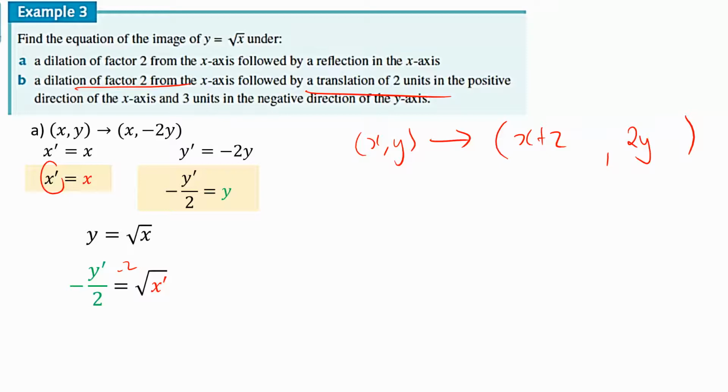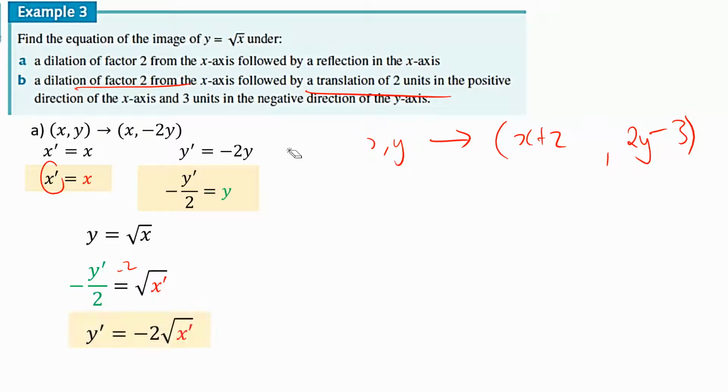What am I doing? I am going to say moving down 3, so therefore I'm minusing the y values by 3. So I write it down. That's the formula. That's what I'm going to do to the original to get the new. The old x plus 2, I'll get the new x. The old y times by 2 and then minus 3, I'll get the new y. So rewrite the equation. Yes?